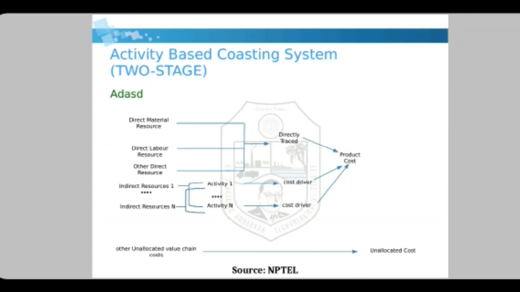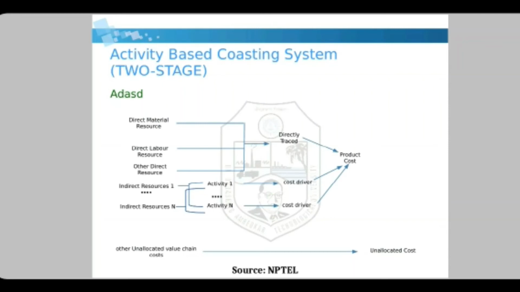Likewise, what we were doing in traditional costing system, indirect cost was attributed to the product cost using cost driver. In this case, we are identifying the number of activities. So instead of directly attributing the cost using cost driver, we are finding out the activities. Like for example, resource 1 is doing activity 1, activity 2, activity 3, activity 4, like activity n. Then how much time activity 1 is done by resource 1, how much time activity 2 is done by resource 2. Depending on that, using cost driver, the cost will get attributed to the product cost.